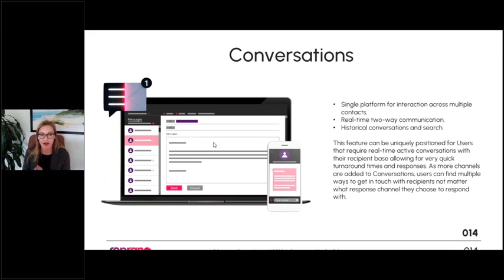So if you have a chat message going via SMS and then some other communications going back and forth in email or in an EHR system, even call logs, those things all will show up chronologically in a single chat window, and it's searchable. So that context that's needed for the next interaction and that history is all there. And it's not just super convenient for the people trying to orchestrate those communications and to catch up with a patient on whatever topic is at hand, but it can also lead to better healthcare outcomes because you always have that data right there. And if the patient forgot something or they're expecting you to know something, there's that history, which, like I said, is really important. Yeah, I'm loving this feature the more I learn about it.